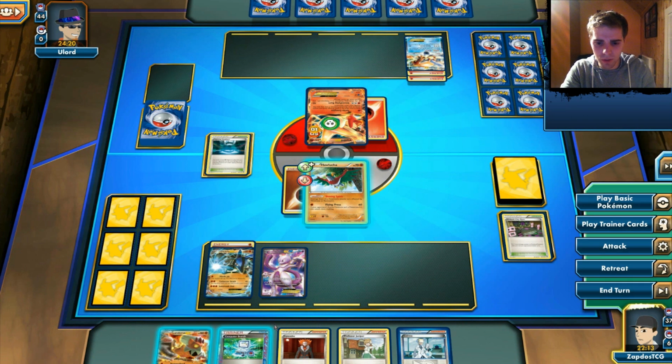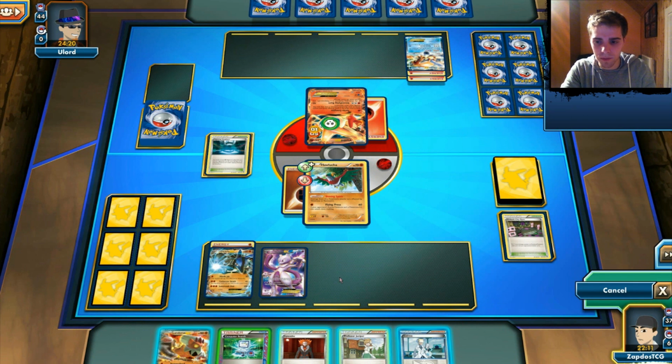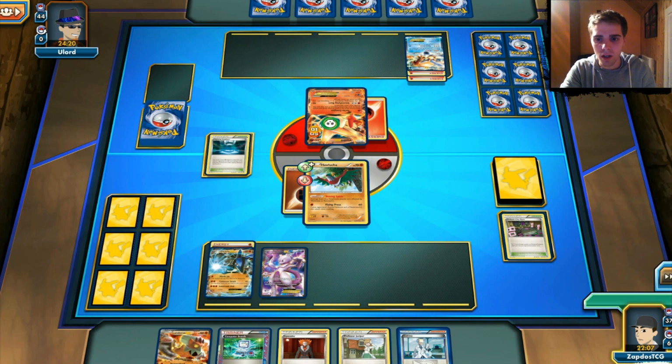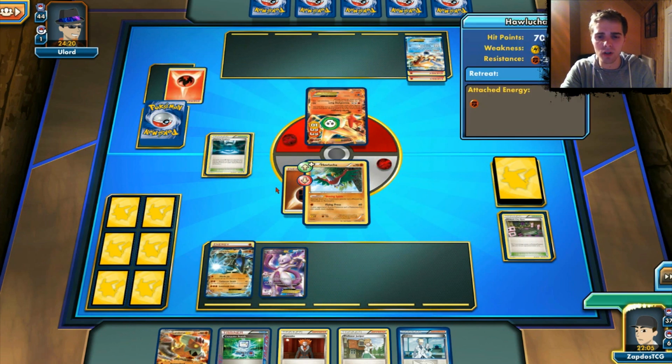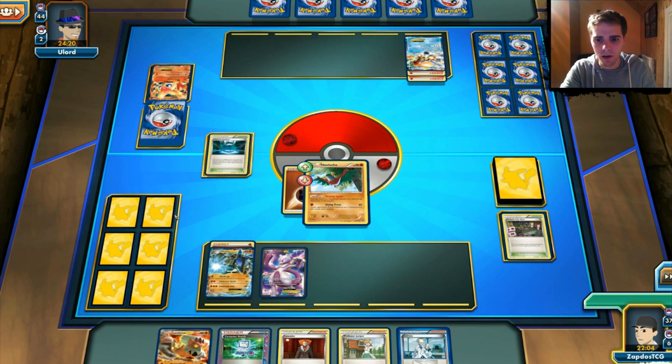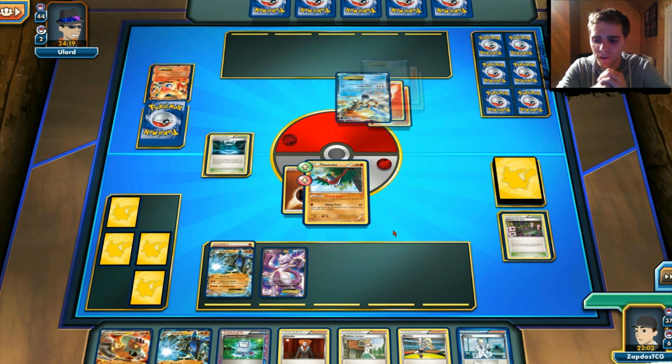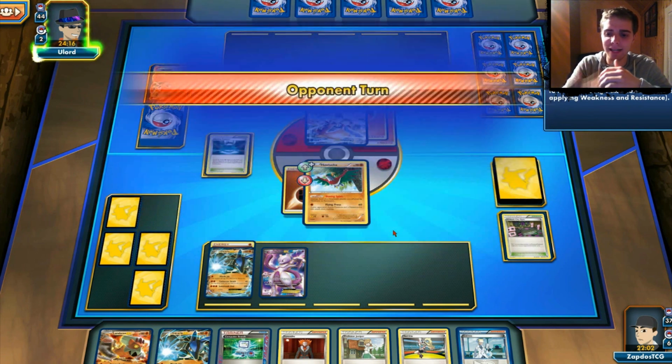60 damage will knock this one out straight from the bat. Also, I'm doubting on using computer search to get out a Garbodor or something, but I'm just gonna hang on to it. My hand is really consistent, so knocking it out, one-shotting. Hawlucha showing the power of flying press. Getting another Karina and a Lucario. So I'll stun up supporters. You can see that the deck is quite consistent.